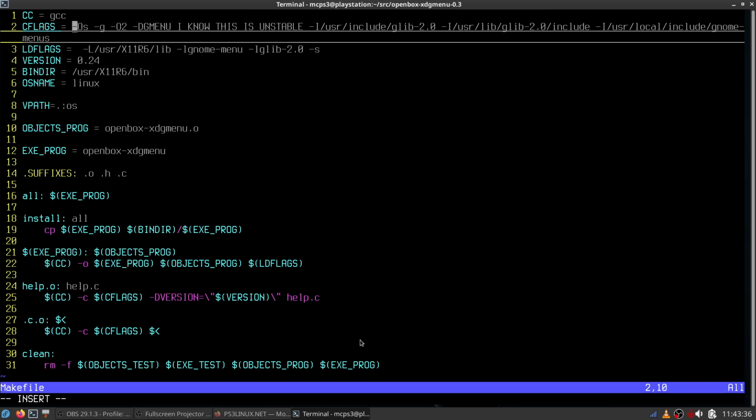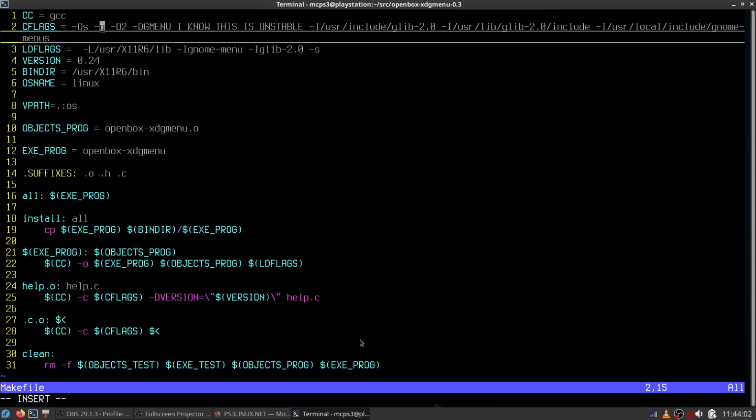The CFLAGS that are defined, there's one here, hyphen g, and it's followed by another one, hyphen O2. These are opposites. These kind of cancel each other out, or I think the O2 cancels out the g.